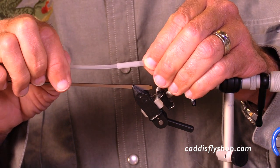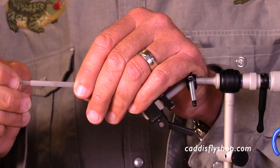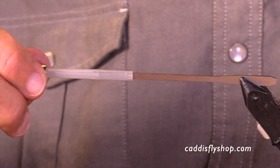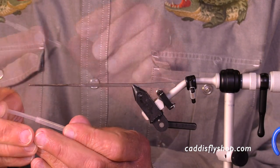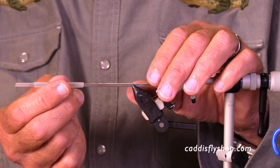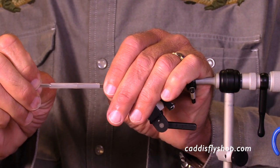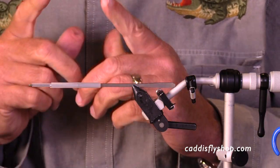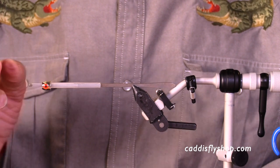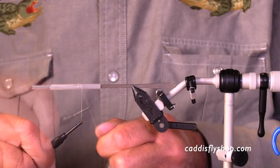What I'm doing here is showing you how I can slide a large Pro Sportfisher tube into a Predator size tube so that the tungsten bead will fit right over the end. Now I'm going to secure that with super glue, Loctite Zap-A-Gap, slide it on my Predator needle, get it nice and fixed in there, and I'm going to leave about half an inch in the rear. That's where my hook eye will slide in. And I just was making sure that I had plenty of room to fit my bead on.